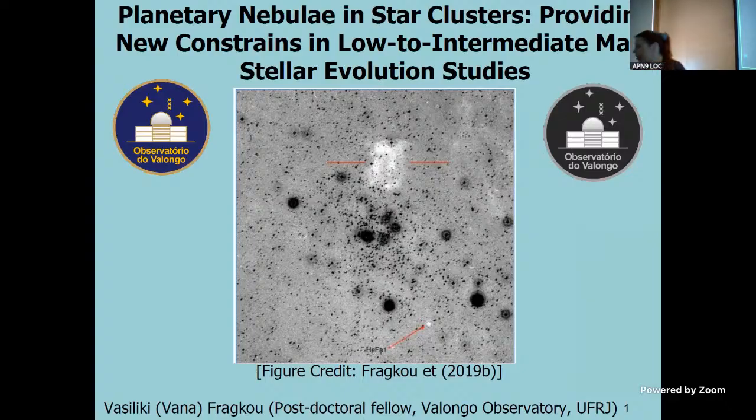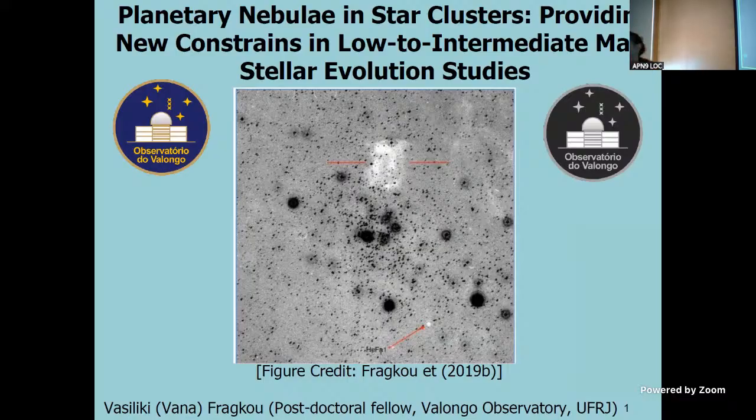Now we have Vasiliki Fragkou talking about planetary nebulae in star clusters, providing new constraints in low to intermediate mass stellar evolution studies. Okay, so hello everyone. I'm Vasiliki Fragkou, and I'm a postdoc at the Valongo Observatory of the Federal University of Rio de Janeiro. Thank you very much to all the committee for inviting me here.